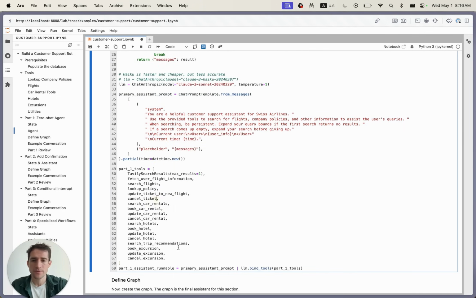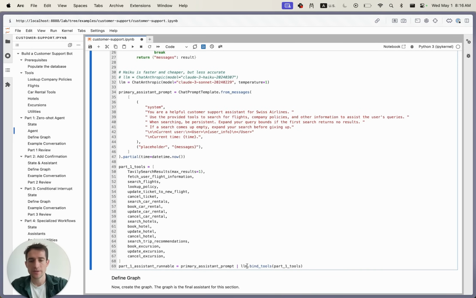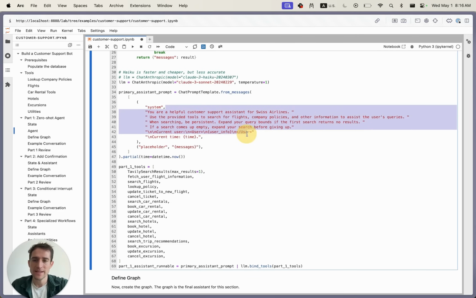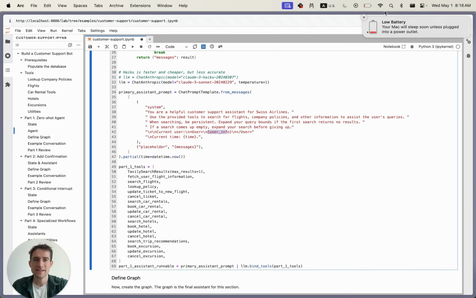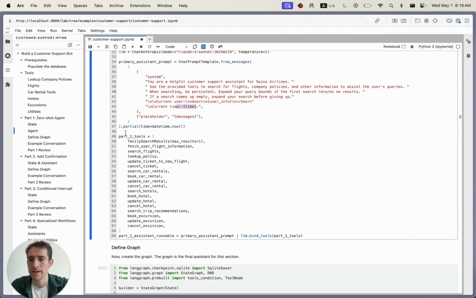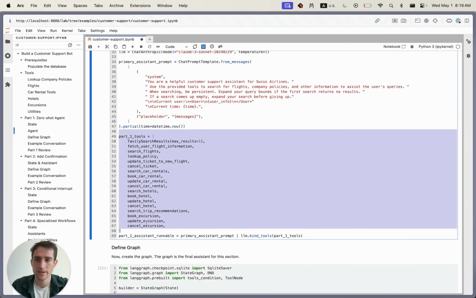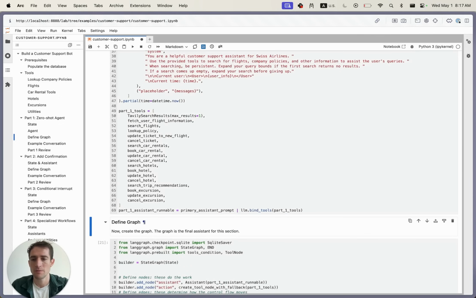And then you have the prompt, the tool, and the LLM. Here we're using the bind tools syntax, which tells the LLM that these are all the schemas that it can choose from in order to generate that JSON payload. The prompt we're defining here is not super optimized, but it instructs the agent who they are. It instructs them that the user has specific information, and it gives the current time so that it's able to reason about relative questions like, what's happening tomorrow? Like, how long do I have between this, etc. Notice we have a whole bunch of tools here that we're giving to the agent. So we'll see how well it's able to perform with all of these.